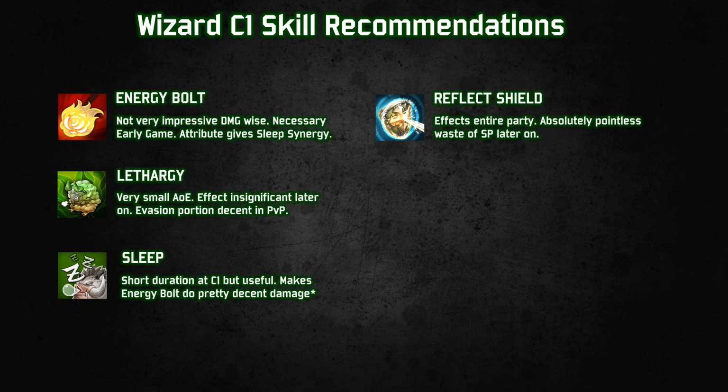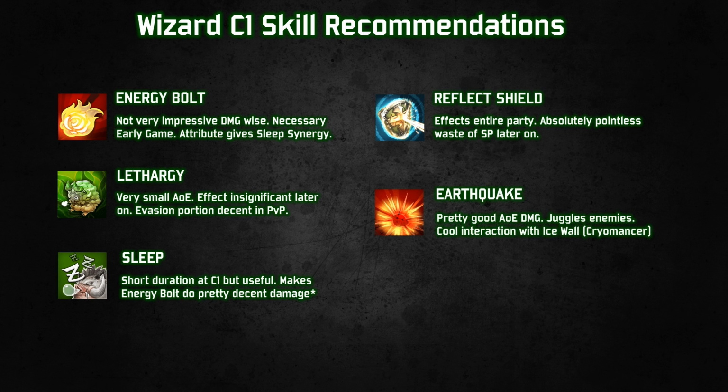And it's really not worth it anyway, because the skill isn't that great to begin with. And then lastly we have Earthquake, and Earthquake is a pretty cool AoE damage ability, because one, it is instant cast, so you don't really have to worry about long cast times or anything like that. It does relatively decent damage, but it's not overwhelming.